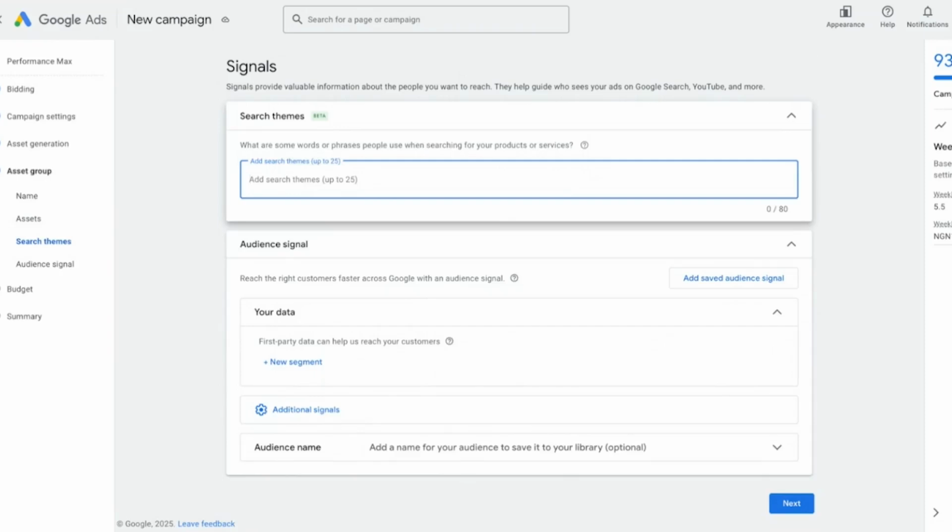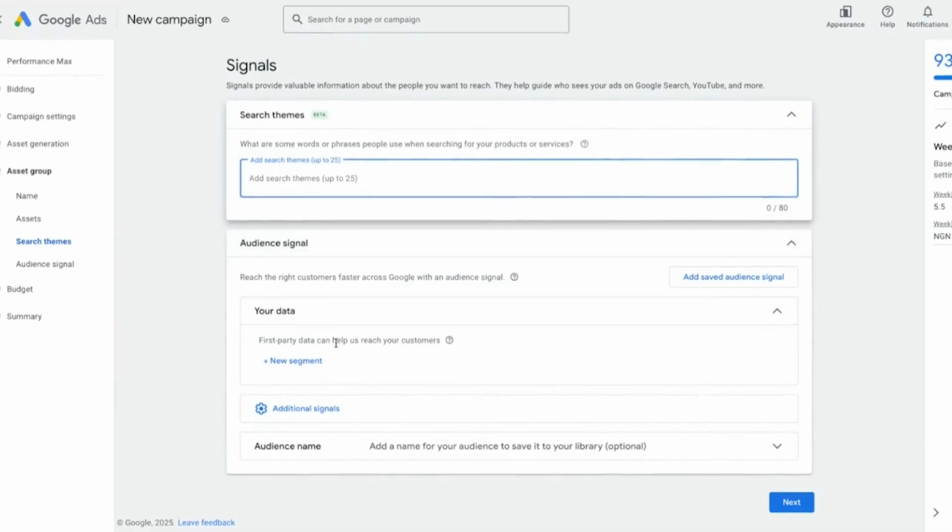Up to 25. So people always make these things very complicated. It's very simple. Just go on Google and search for what people look for when they're looking for what you're selling. And then Google will show you all the other ways people are looking for them and just paste them here. That would be a very great signal for you to show that this is what I'm looking for and who I'm looking for to buy what I'm selling or to sign up or download my app, as the case may be, right?